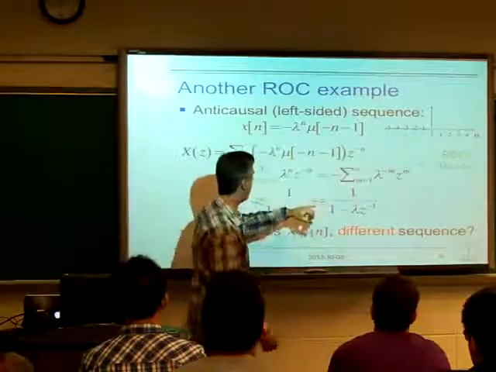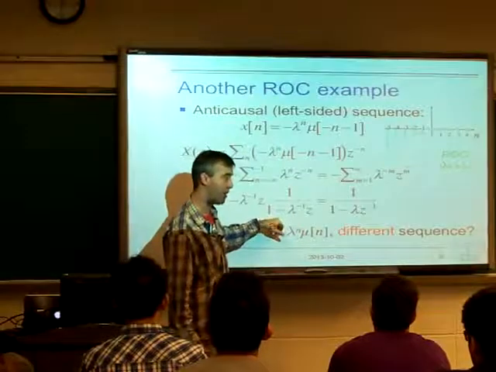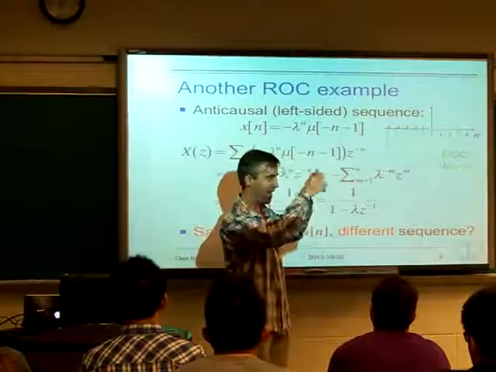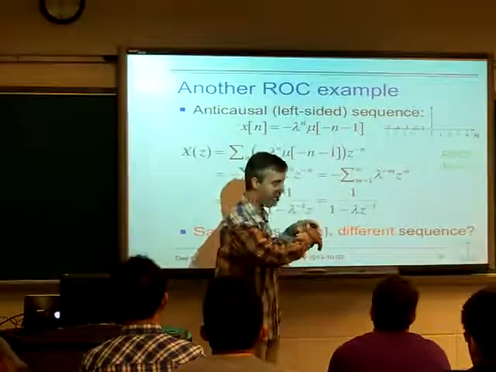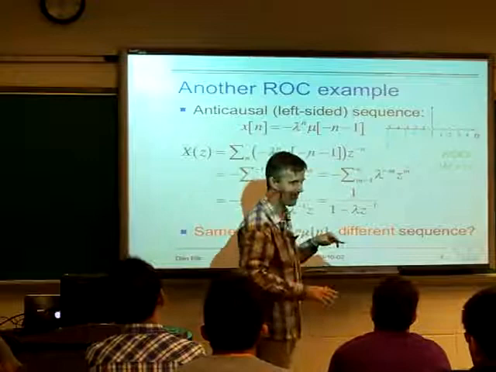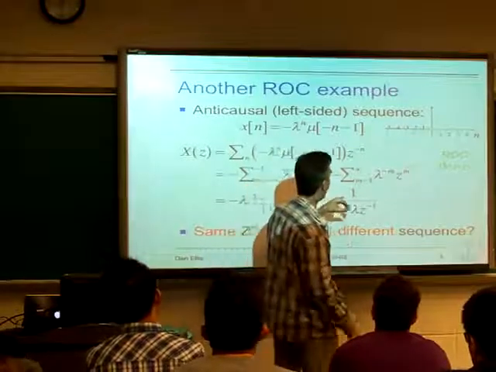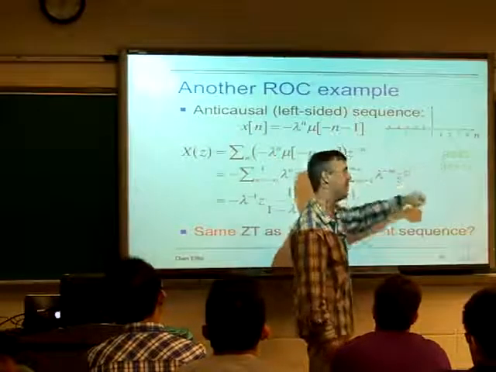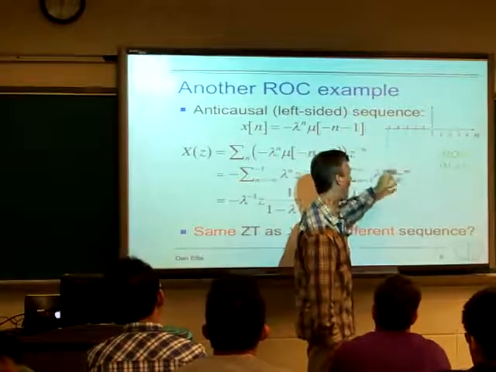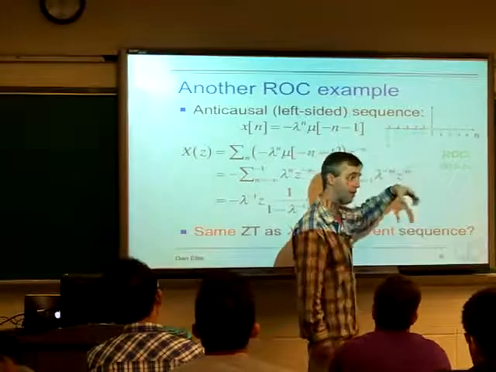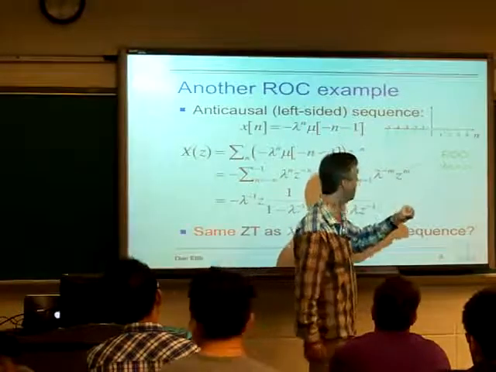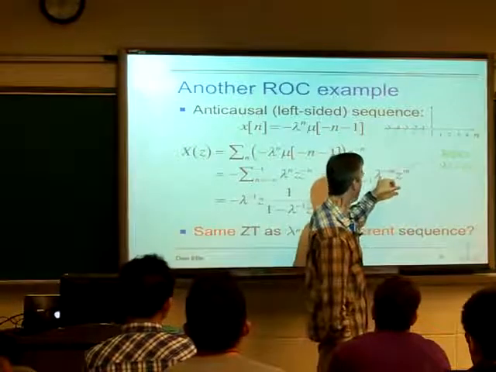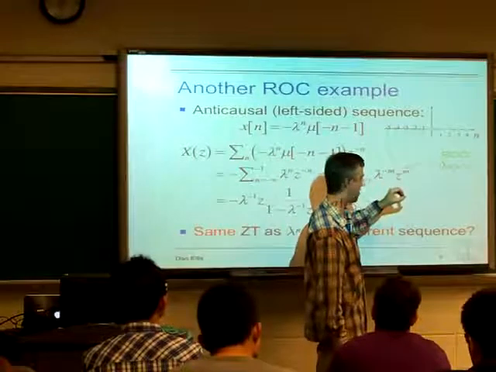But to go from there to here requires using this geometric series identity, which is 1 minus c s equals something, and then you divide through by 1 minus c. Remember? But that relies on the fact that as you go to infinity, this term disappears. And so that relies on this thing having a magnitude smaller than 1. So when we raise it to higher and higher powers, it just disappears. And that's what gives us the constraint, basically saying that lambda to the minus 1 z has to have magnitude smaller than 1.